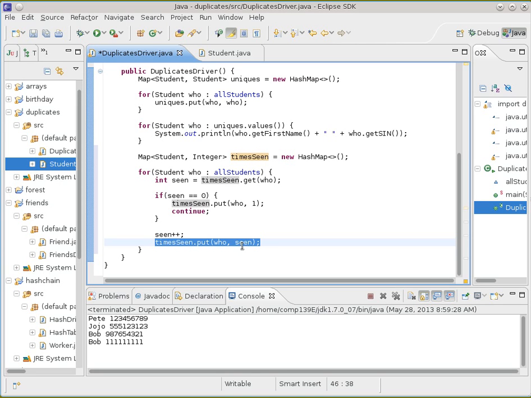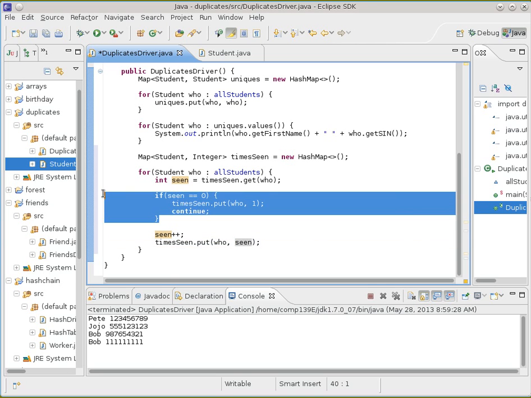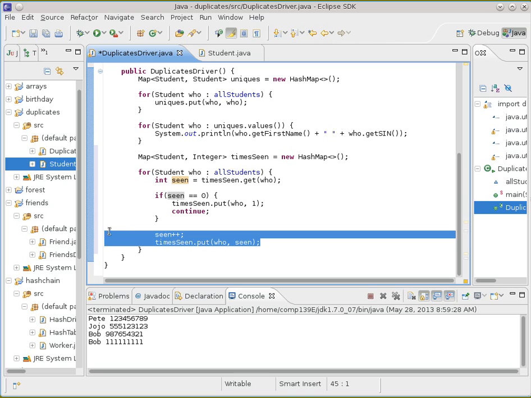It pairs them up with a different number that's one higher than the older number. By the way, this little pattern is really, really common in a lot of code. This idea that if it's the first time, I do something special, and for every other time I do this regular thing. You see that over and over again in code.